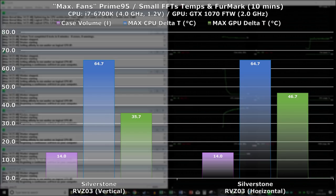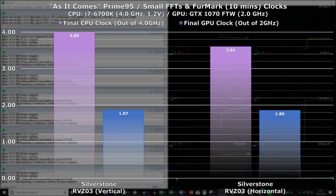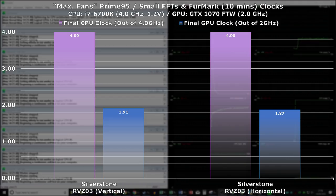So just to round off the horizontal versus vertical tests, let's check out the clock speed results. The stock fan saw the CPU drop down to 3.6 GHz compared to the 4 GHz stock clock, but despite over 20 degrees difference in GPU temperature, there was only a 10 MHz drop in the GPU speeds, which strikes me as a little suspicious. I kept my eye on the GPU utilization during these tests and it showed 98% and above for the full 10 minutes. Of course, this speaks to the less extreme downclocking curve of the GPU, but it's still a little strange. As for the upgraded fans, the CPU thermal throttling was completely eliminated from the horizontal testing, and it was never there in the vertical testing, and there were some slight gains in GPU clock speed over the stock fans with both orientations. But since the vertical results bested the horizontal results, we'll continue testing with the vertical orientation.